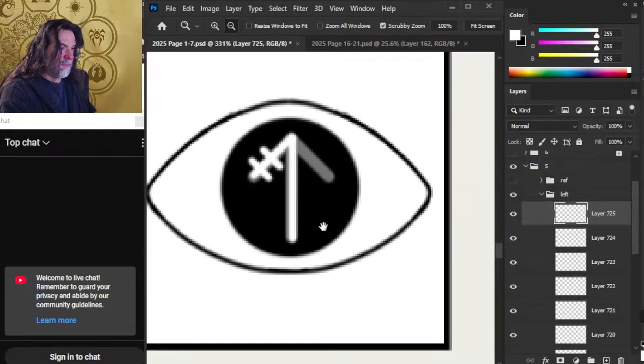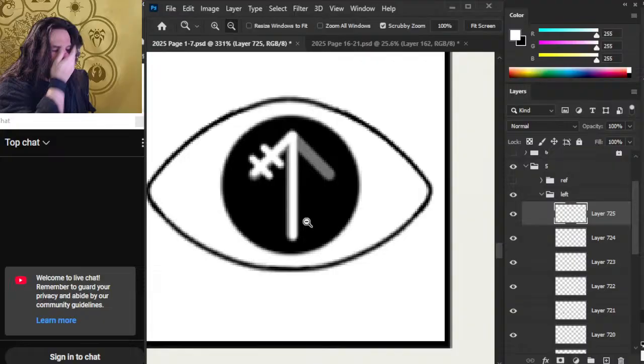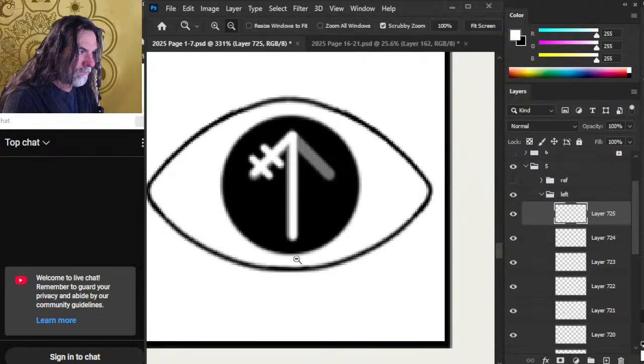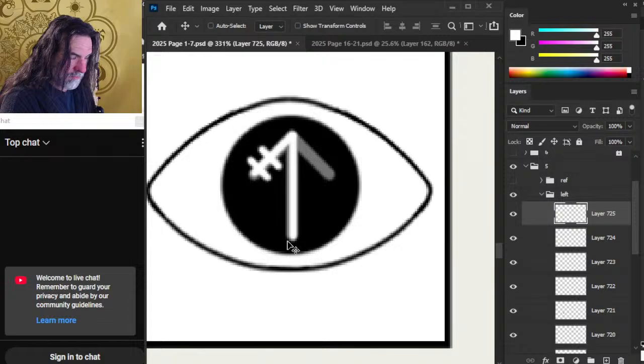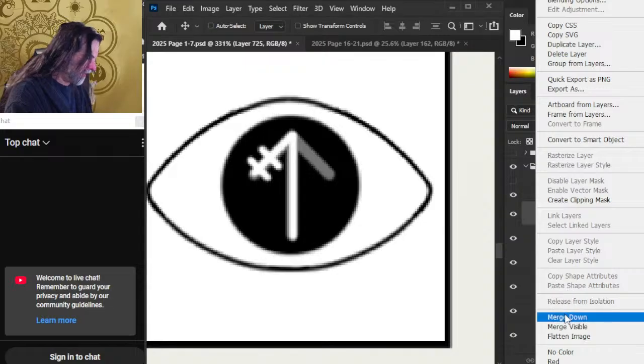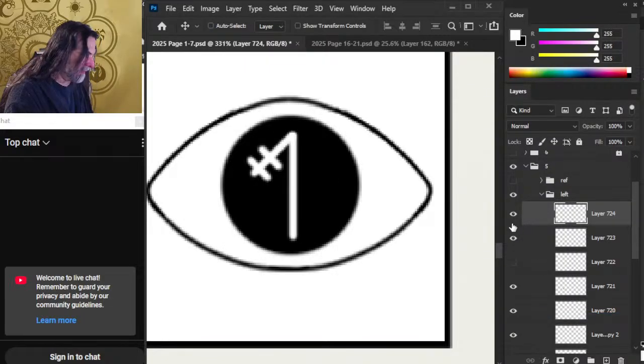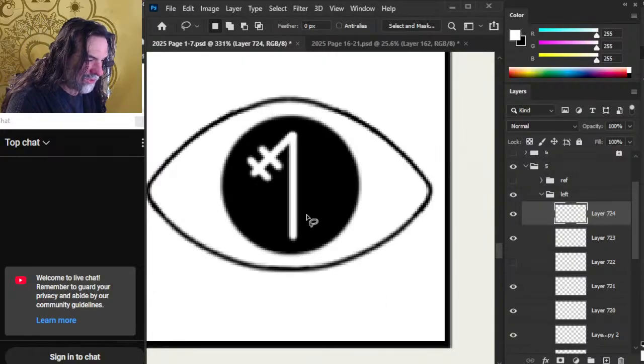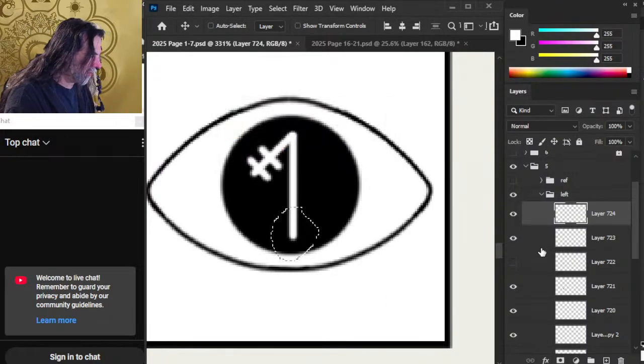This is the symbol of Mabar. There, that actually feels really, really good. So let's merge that down. I feel like it's a little too tall. Let's do this. Let's do this.